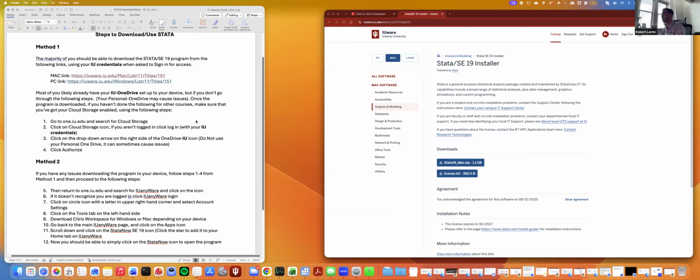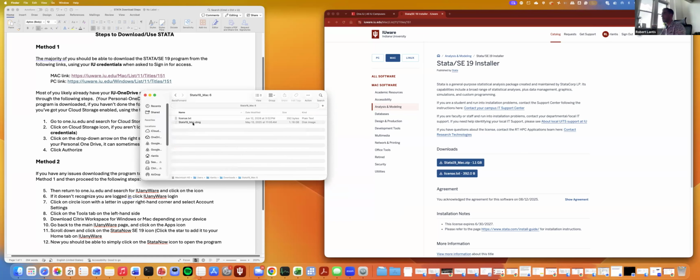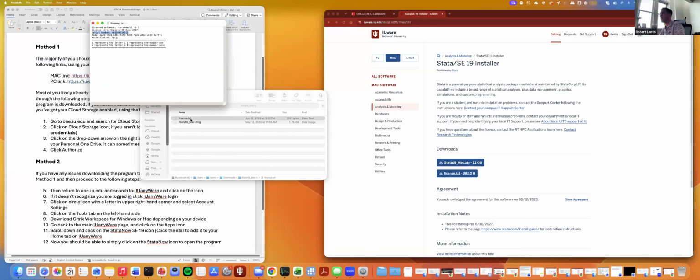So I go to my downloads folder. I can see here I've got this Stata 19 Mac DMG. I'll double click on that. That will download the program, or start the process of downloading this to my computer. Along the way, it might ask me for three things. So I've got my serial number here. If I open up this license.txt file, it's got a serial number, a code, and an authorization code. So you'll have to use those along the process of when you run this DMG file to get that program downloaded to your device.